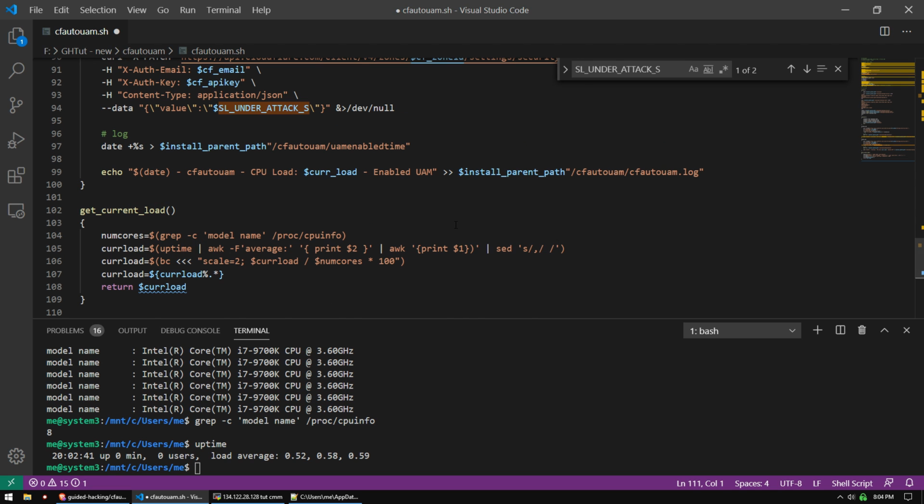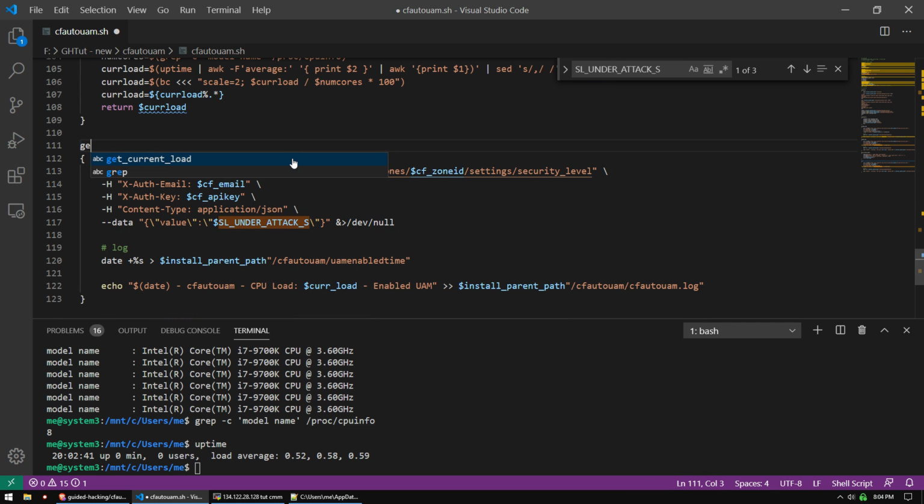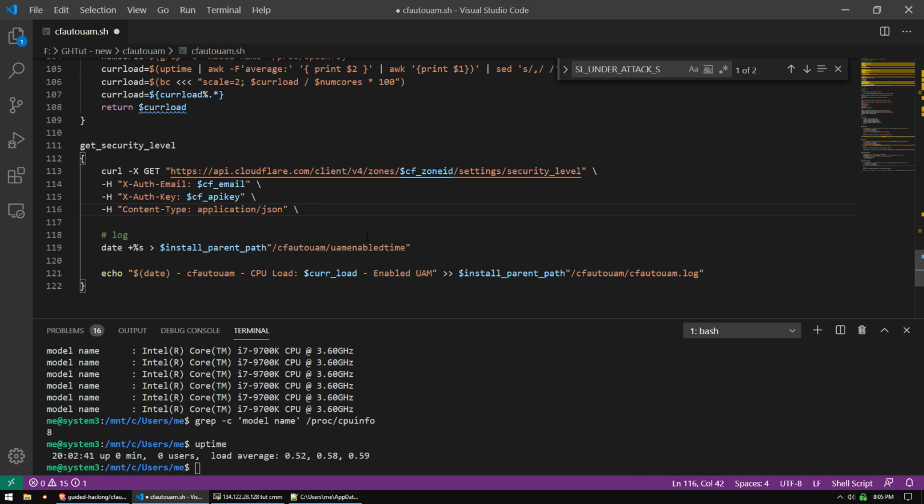So next we need to get the current security level. So let's paste that in, and we're going to do a get security level. And this is not going to be a patch. It's going to be a get request. It's going to be for the same API. This is going to be the same. This is the same. But then down here, we're getting data, not sending it. We can actually erase this data part. And at the end of this, we are going to do 2> /dev/null, because this does have a standard output, and we just want to throw that away. We don't care about it, but we do want to pipe it.